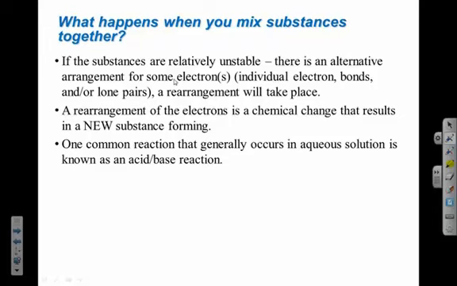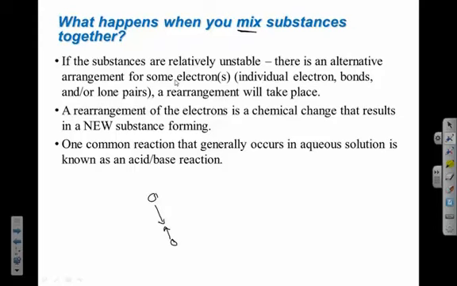So since most of the time we're not really dealing with elements, not really focusing on how they react too much, most of the time we're dealing with compounds. And so, as we said last time, when you mix substances together, depending on how stable those substances are and how free they are to move around and collide, and how much temperature there is controlling how strongly they collide, those particles may collide with enough energy to rearrange the initial way that the electrons are associated around those atoms.